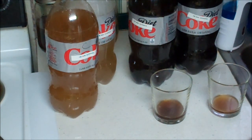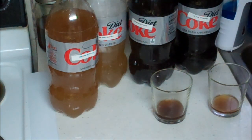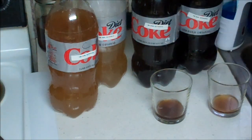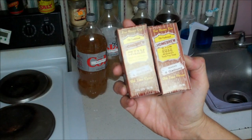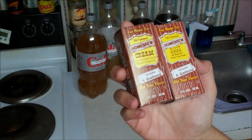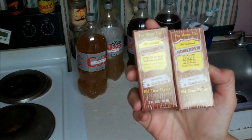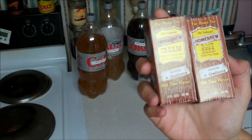If I were to make this again, I would make the cream soda with the sugar, because the honey flavor is not what I think about when I think of cream soda. And I would make the cola with the honey, because it really brings out that taste you have in cola. I think this was a success and I'm definitely going to store these on my shelves. You can find these in your beer making supply stores — homebrew supplies. Each one makes about 3 to 4 gallons. I'm going to stock these as a special treat in case of SHTF. Hope you give them a try, and I'll try them next year with stevia. Blessings.